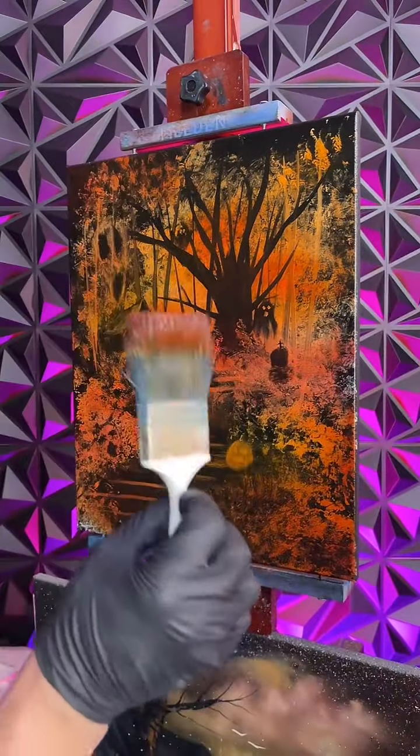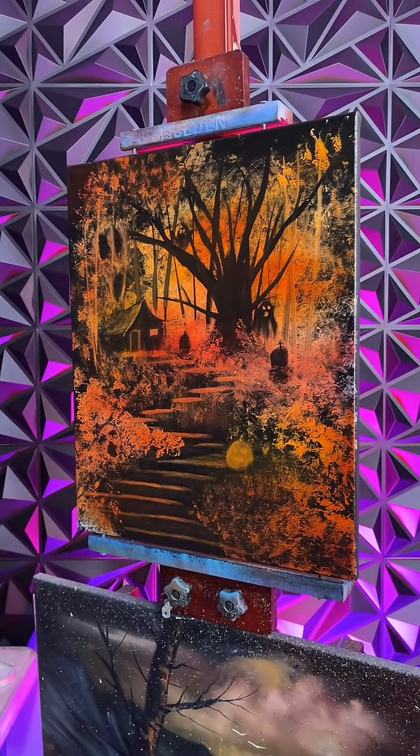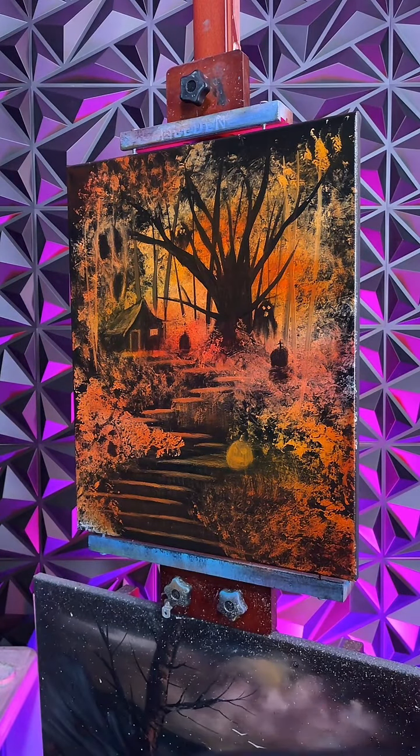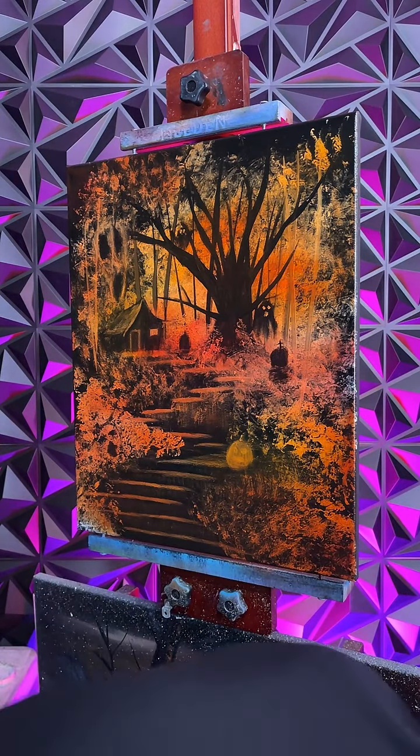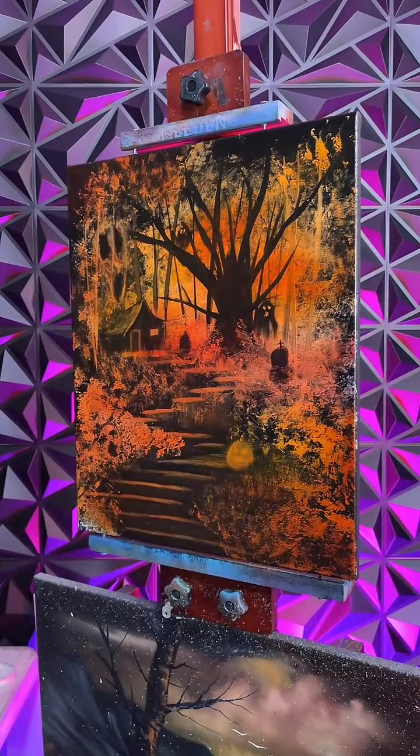Now, we can't necessarily do much more with this brush besides clean it, right? So let's get in here and clean this old sucker. Now that also reminds me I need to get some of my odorless mineral spirits out and put it in my cup. There we go. Gorgeous, gorgeous, gorgeous.